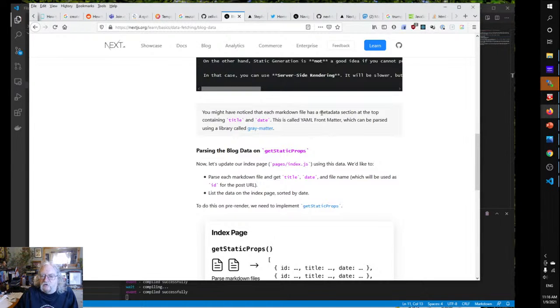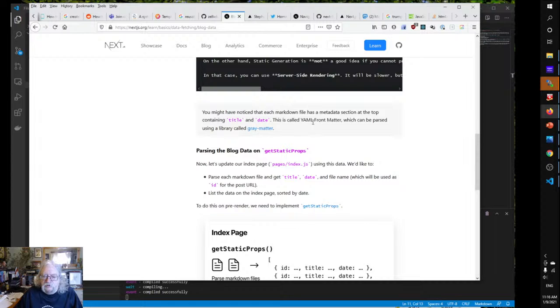Okay, you might have known, yeah, I did notice that. Has a metadata section at the top containing title and date. This is called YAML front matter. Yet another markup language. Just a simple key value kind of language, which can be parsed using a library called gray matter.